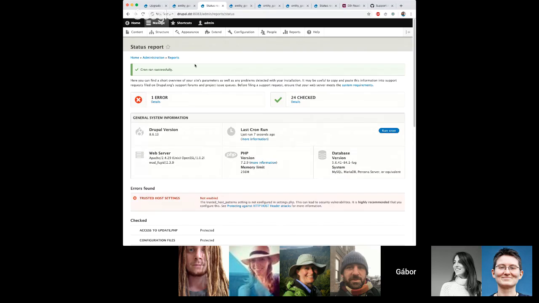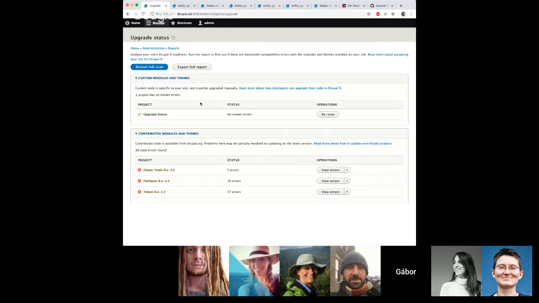but Core by default would run your queues on cron. So we use that here as well. So if you navigate away from this page without completing the progress bar, then your scanning will continue on cron, which by default runs every 3 hours, I think. So it will take a very long time for it to complete.